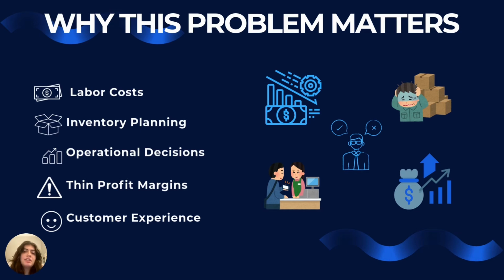This matters because daily revenue impacts almost every operational decision. Labor is one of the biggest expenses in retail. If managers get the forecast wrong on a slow day, that budget is gone. If they get it wrong on a busy day, they lose sales due to the long lines. So, by accurately predicting demand, we help the store optimize both their workforce and their inventory and ensure there's a smoother experience for the customer and better bottom line results.